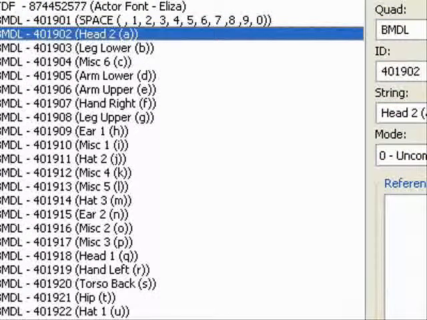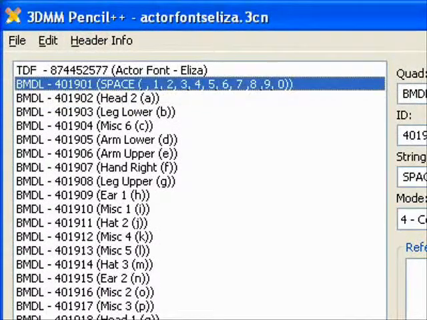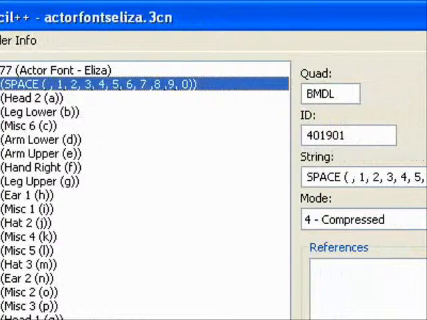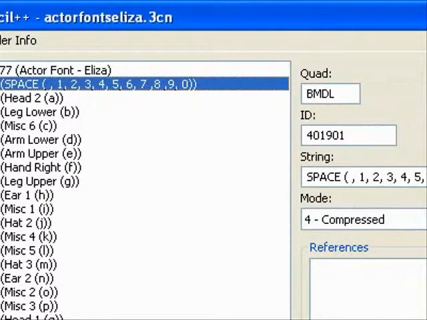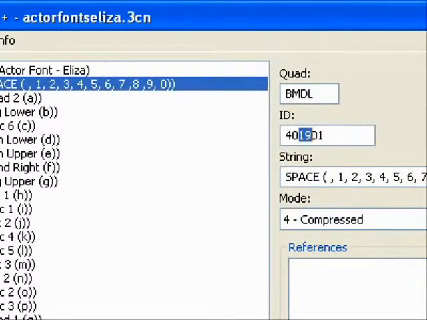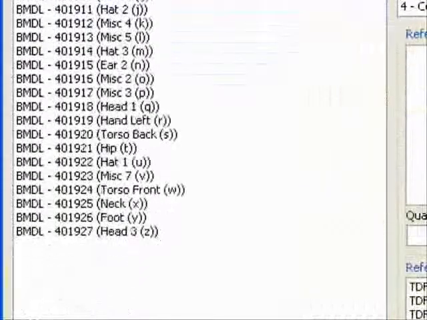Now comes one of the only boring parts. Well, actually, no, they're all boring, but you still have to do it. The IDs for the individual BMDLs within the font cells, they also have to be unique from everything else. So I have the system, 6 digits, starts with a 4, 0, and then the ID of the actor, and then, in order, 1 through however many you have. Or actually 1 through 27, we'll just delete the extras.